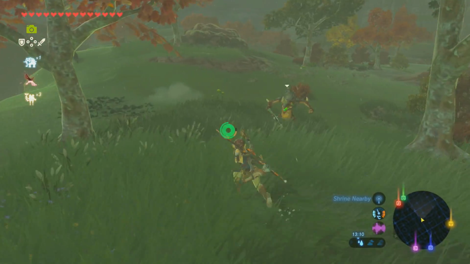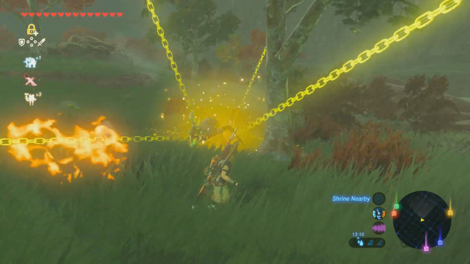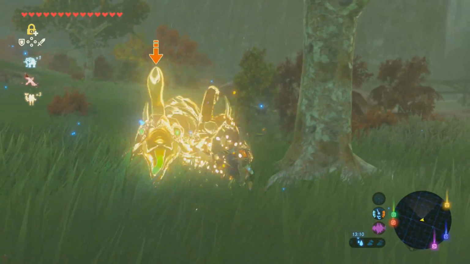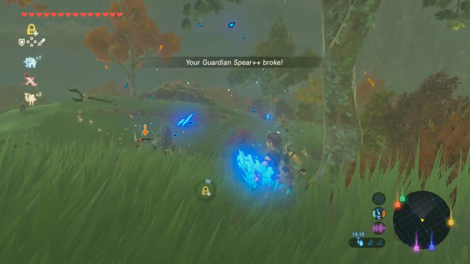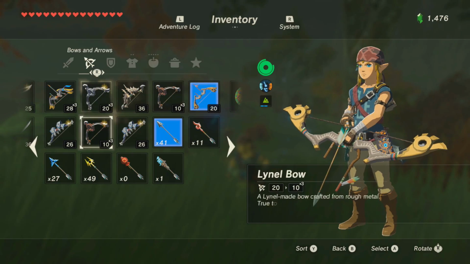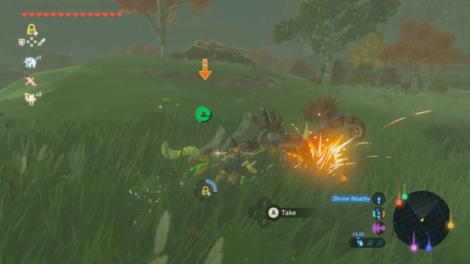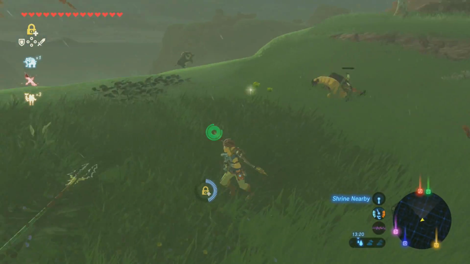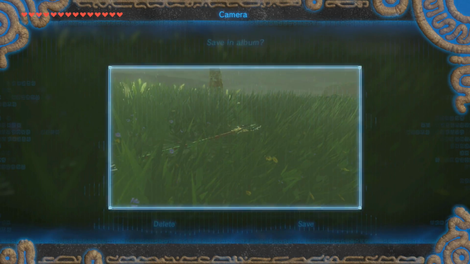I don't really know. I feel like we maybe can't use the Falcon Bow on it. Oh, hello. That was interesting. Certain weapons and items might not be as good as you think, and especially if we remove his weapon, he kind of doesn't have to care, because he can breathe fire, so his weapon going miles away isn't such a bad thing. Forked Lizal Spear.